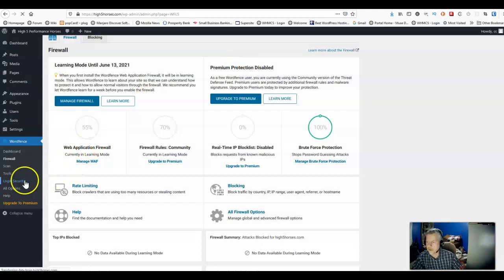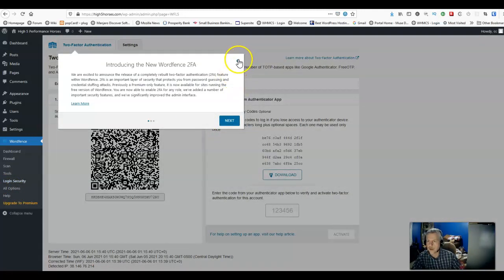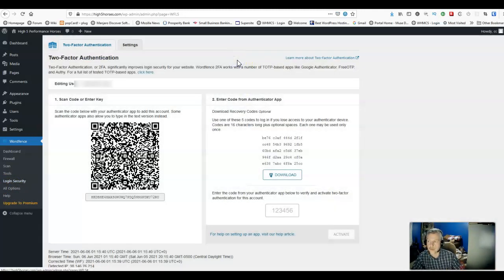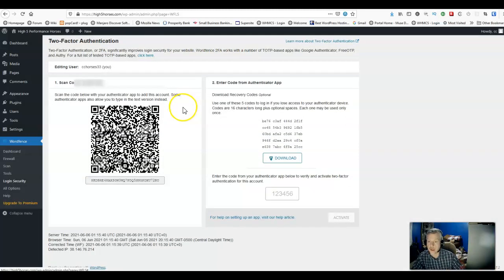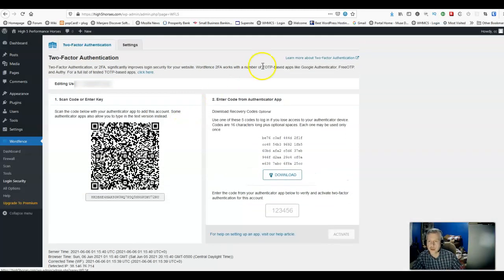WordFence, and on your login security you can go ahead and do two-factor authentication, which I actually would highly recommend. It's just one more way to prevent your website getting hacked. You can use various authentication tools. I like to use Authy personally. Google Authenticator is the most common one.